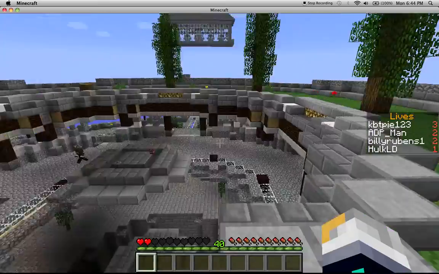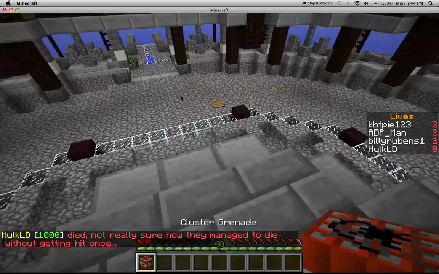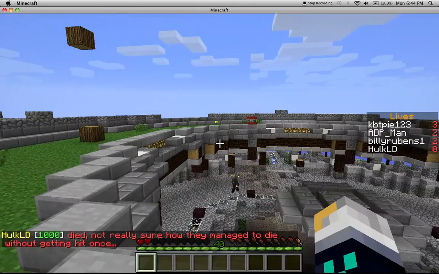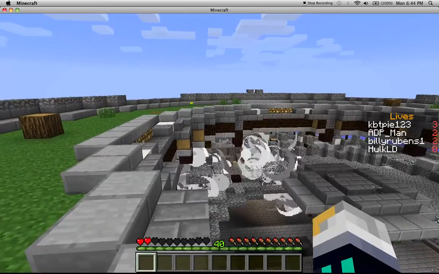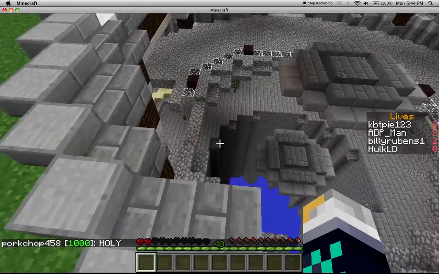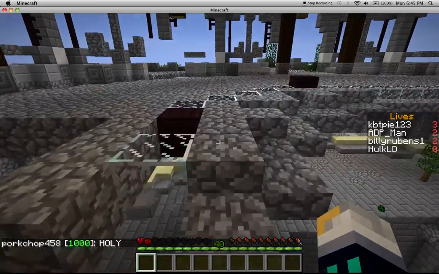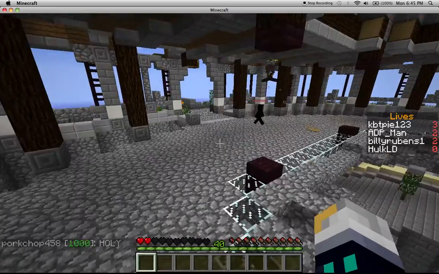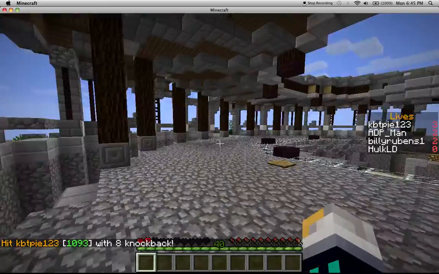I'm not sure where to go from here. Ooh, TNT. I'm not sure what it does. Ooh, cluster grenade. It's probably gonna be my downfall. Oh, that's what it does. Oh, that's how all that crap blew up. Okay, this is interesting. Time for Fist of Fury. A couple more punches.